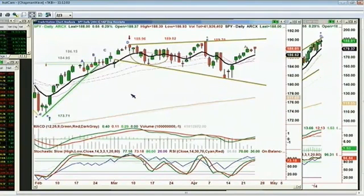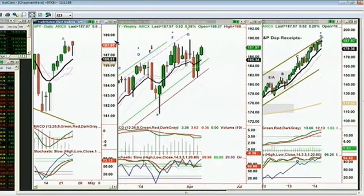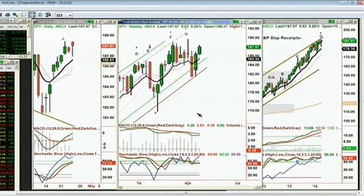Let's just see what the day brings. By the end of the day, my bias is still not to be short, other than the core short that we have of the IBB right from the very top, but rather to be holding long positions. In fact, we added to our long position this morning. It's up kind of nicely after getting in almost at the low. So that's the SPY. Let's go to the Qs.